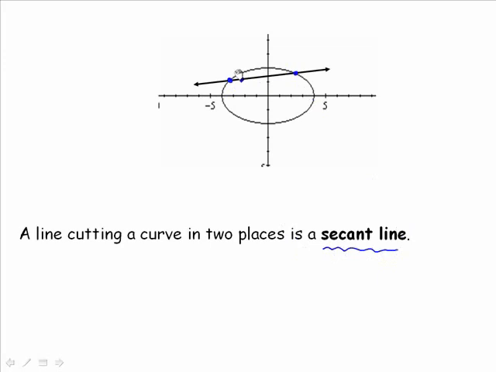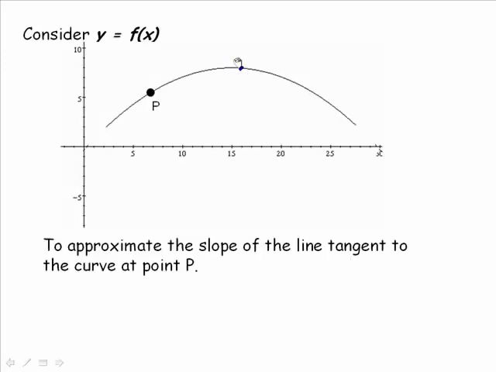Then, if you think about it like this, if I want to use that secant line to approximate a tangent at a specific point, I could. Because a secant line has 2 points, and in order to calculate the slope, you do need 2 points, right? The formula is based on that. So the trick is to make that secant line get closer and make the second point of the secant line, say this one, closer and closer to this one. So let's take a look at the next illustration.